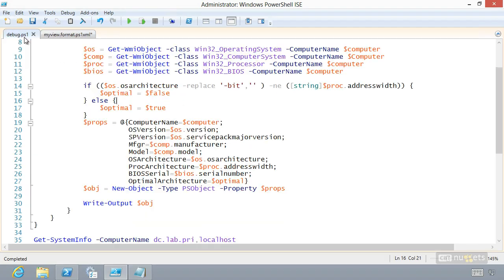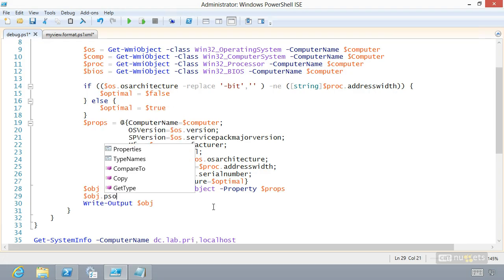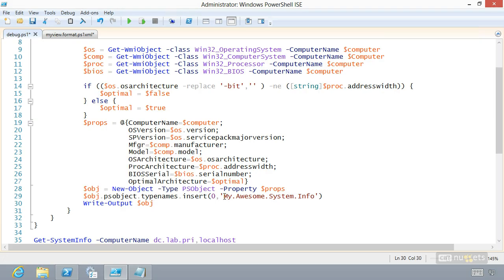And by default, my little PS object doesn't have a unique type name, so I need to give it one. And that is how I have given it a custom type name.